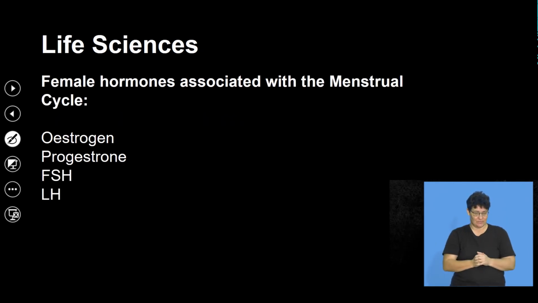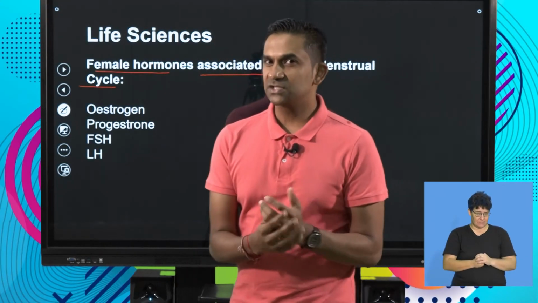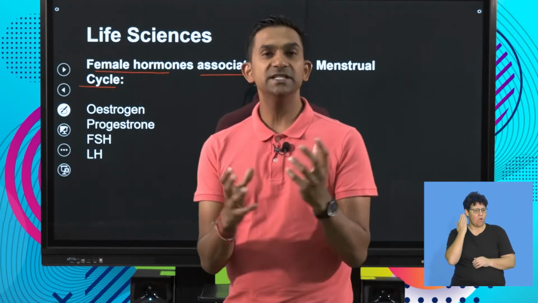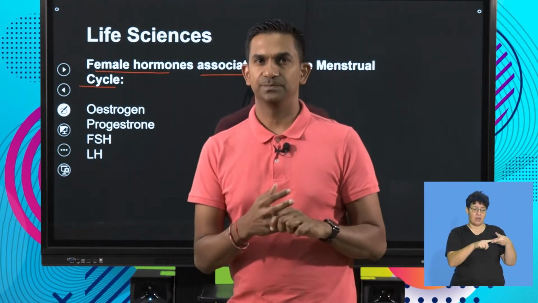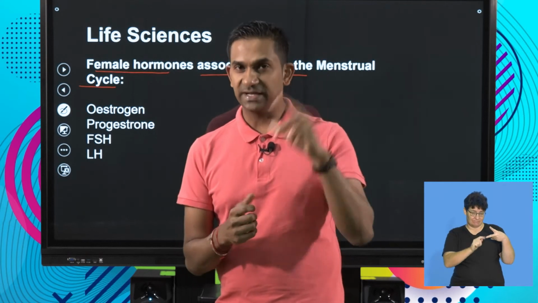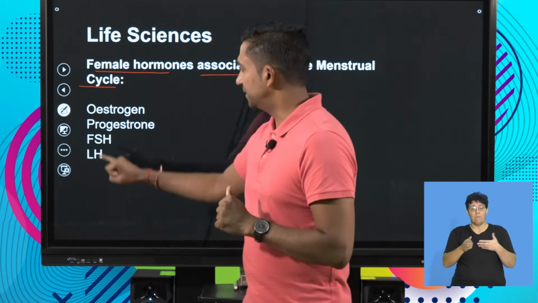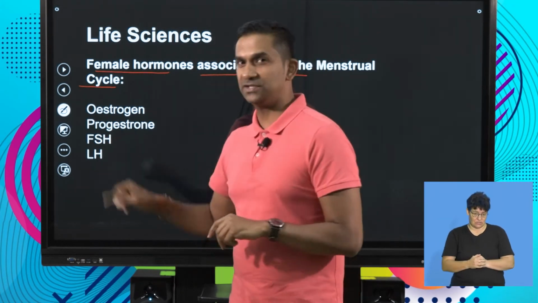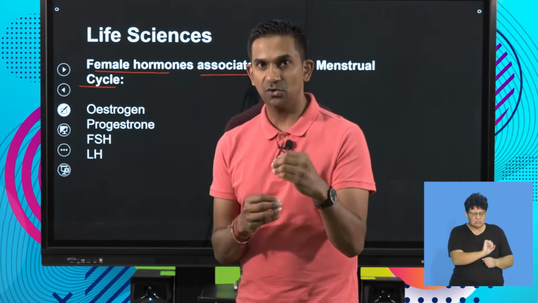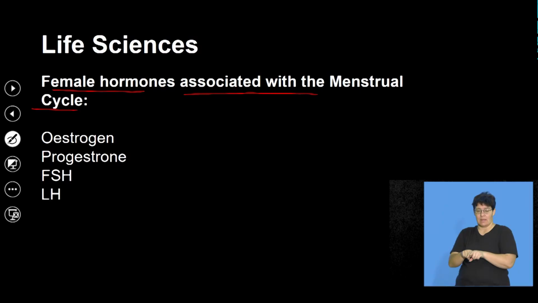It's very important that we try and understand what are the hormones associated with the menstrual cycle. In our previous lessons, we've looked at the two hormones that are released from the ovary, and those were estrogen as well as progesterone. We also know that the pituitary gland, or the hypophysis, releases two important hormones, and these were FSH and LH. Let's try and understand the roles of these hormones and how they bring about and coordinate the events that occur in both the ovary and the uterus.